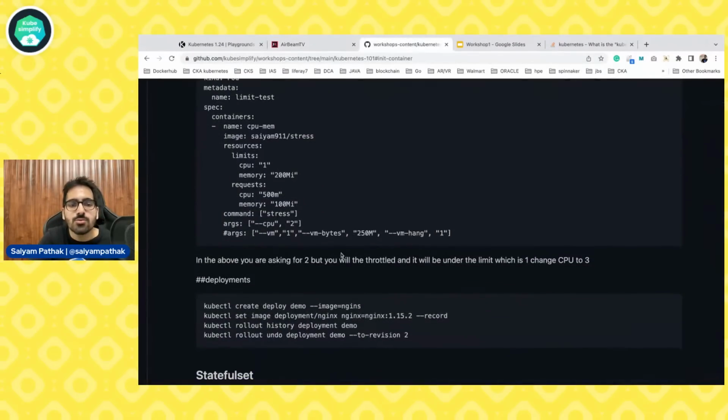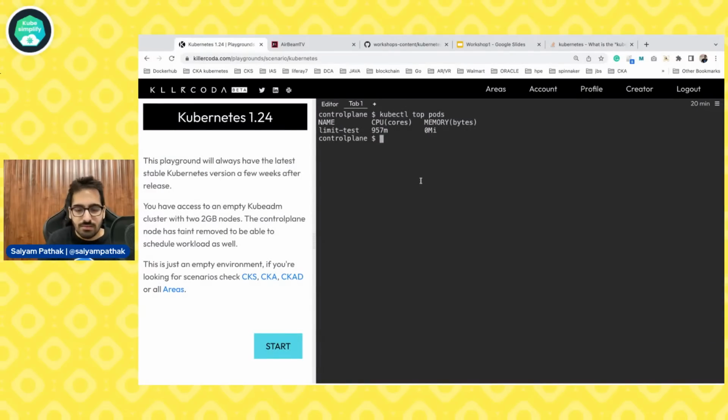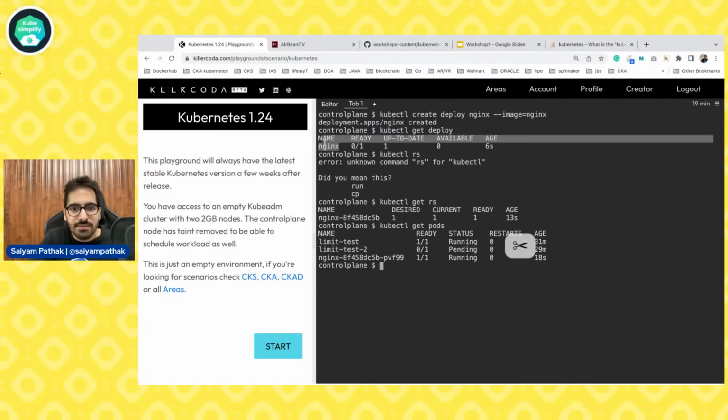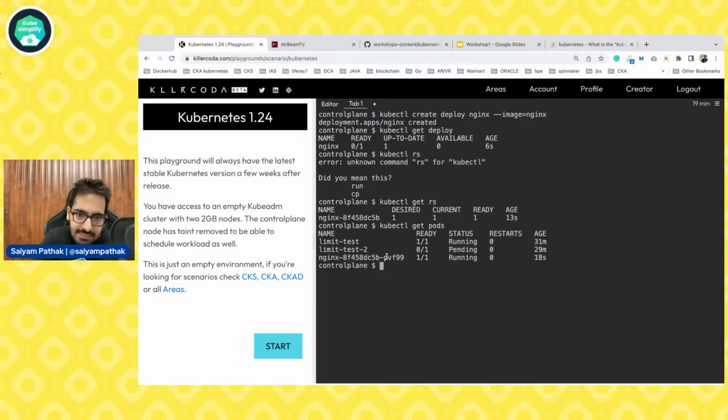Let's try to understand it. Let's try to create a deployment and see how it looks. Let's clear the screen. So let's run kubectl create deploy nginx --image=nginx. So our deployment is created. How to get it? kubectl get deploy. I told you deployment internally creates a replica set, and it internally creates pods. So you can see the deployment is nginx. Then it adds the replica set ID, the random hash, and then it adds the pod hash. So that's how the name comes.